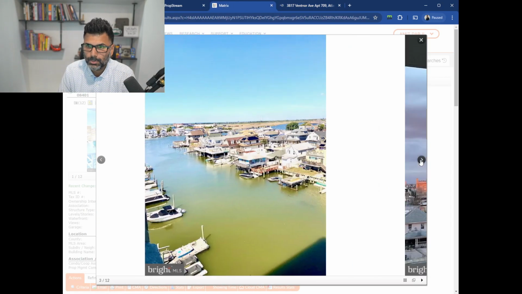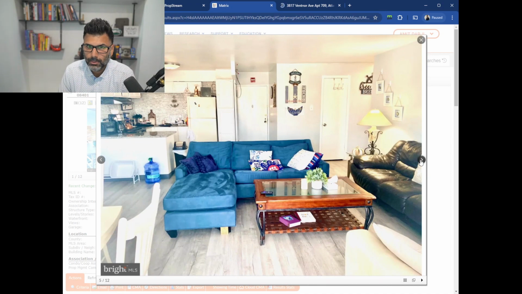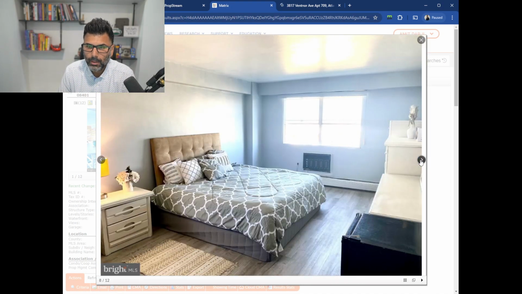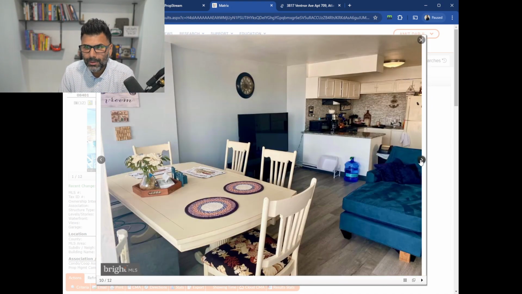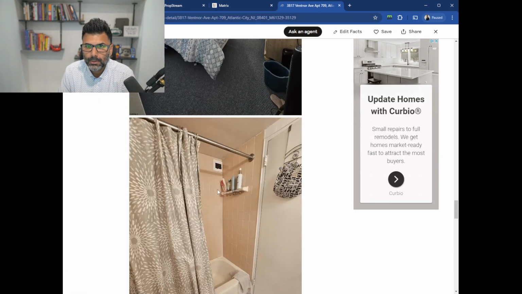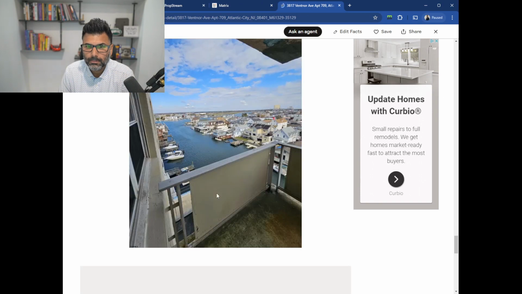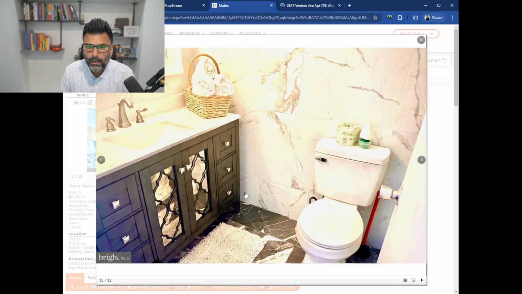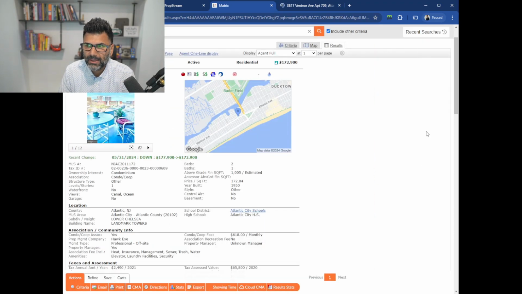Let's take a look at these pictures. Okay, it's updated. 50K more? I don't know. Okay, I get it. This one's obviously in better condition, for sure.